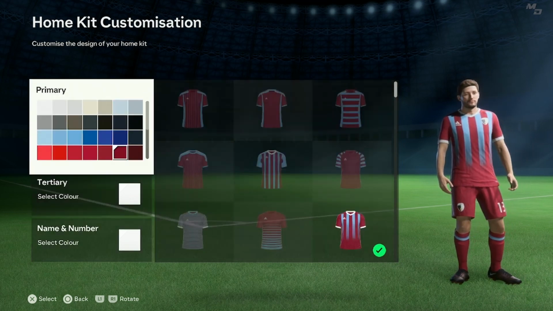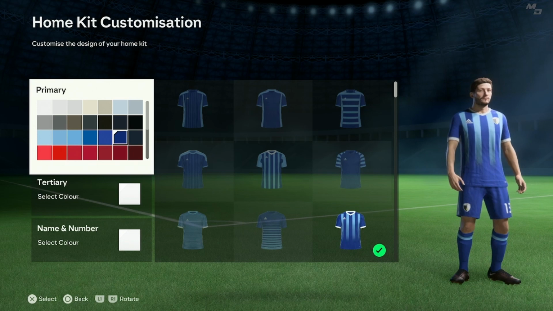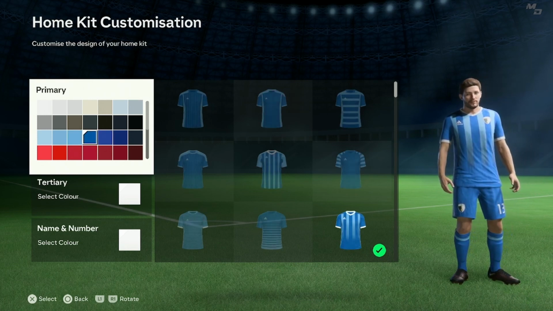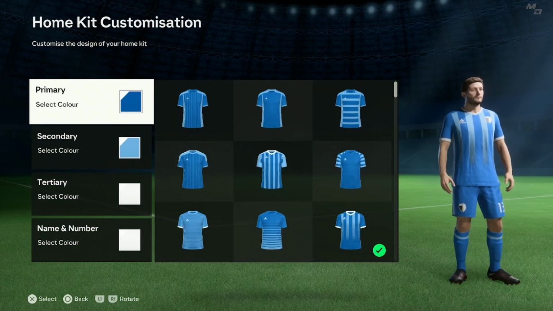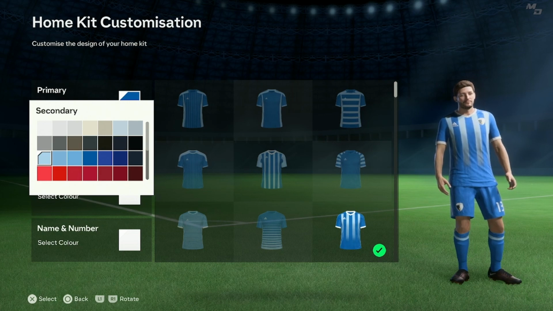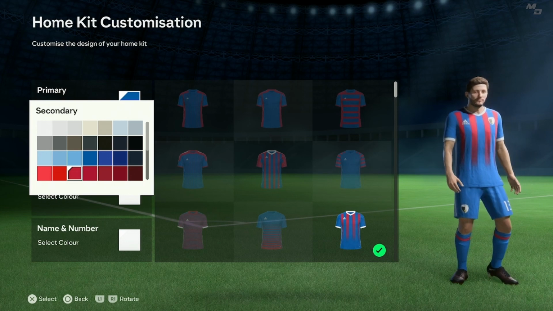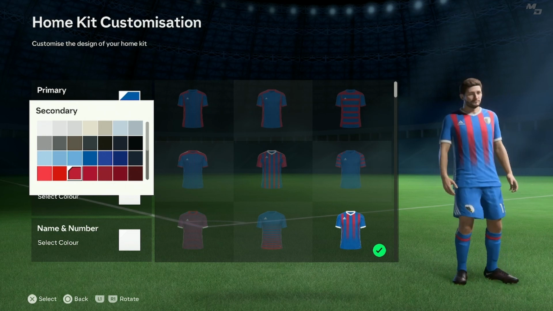So the primary color, mate. I think this blue right here might just do. Let me select that for now. And then the secondary color, let's see, because you want to make it pop a little bit. Maybe a little bit of red, just like that, so you can see the crest.